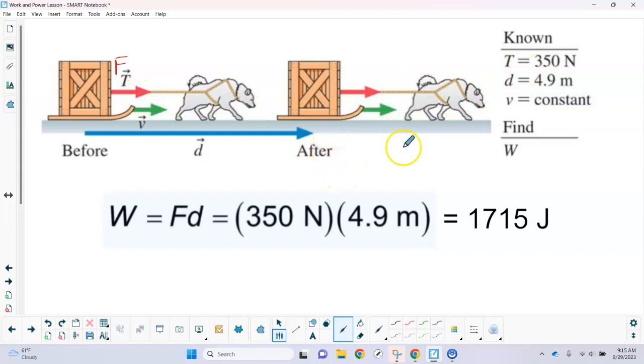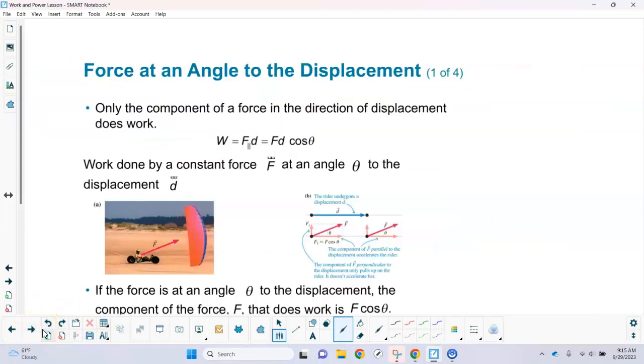And really, if we drew a free body diagram, we'd have the force of friction going the other way. They are balanced because you know that it's going at a constant speed, or constant velocity. So friction would do the same amount of work just in the opposite direction, being negative. And here you get positive 1715 joules when you multiply the force of the dog, which is pulling with 350 newtons, by 4.9, which is the displacement. You get that value. That is basically what you do. Sometimes work gets a little more complicated when there are angles involved, but for right now, we're just talking about a very basic idea of positive work.